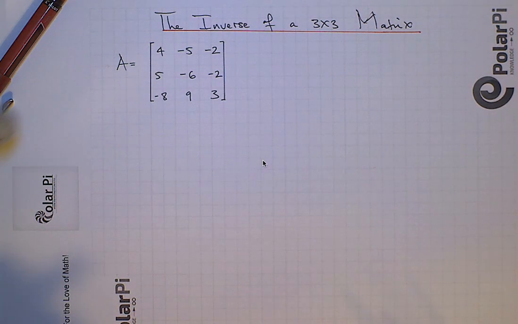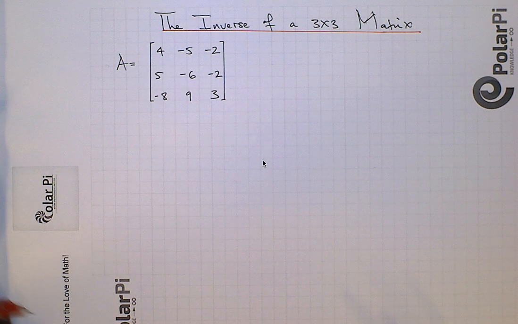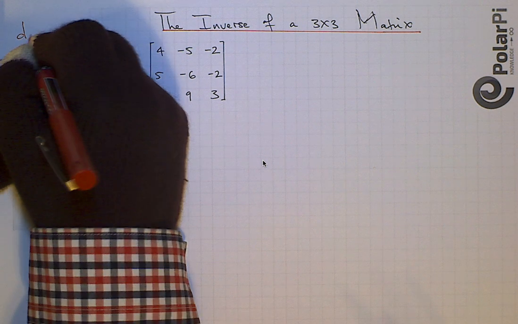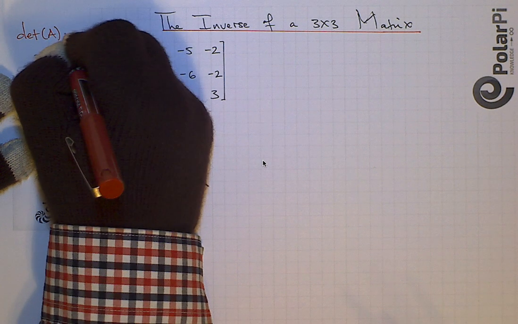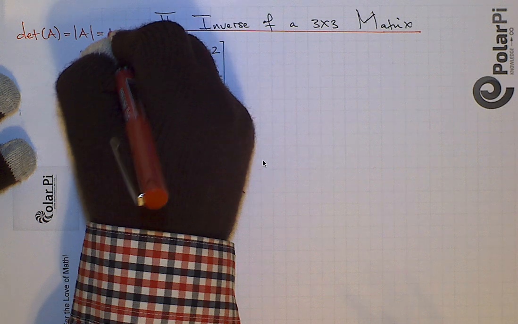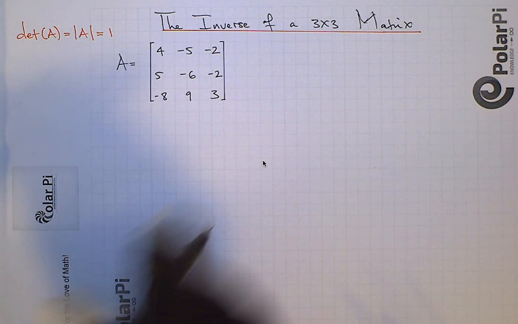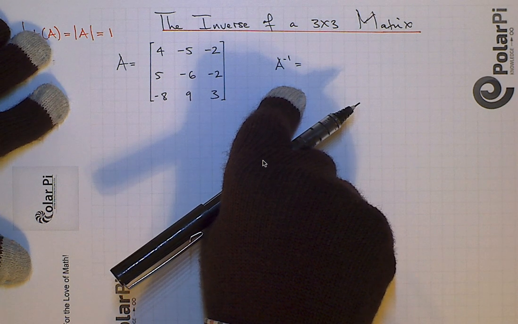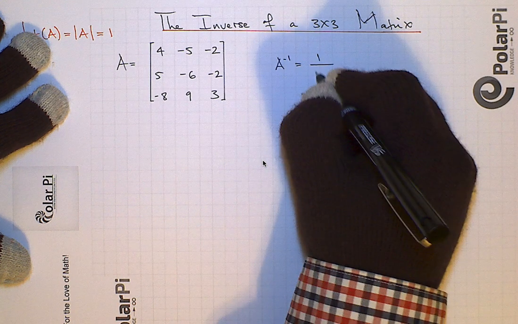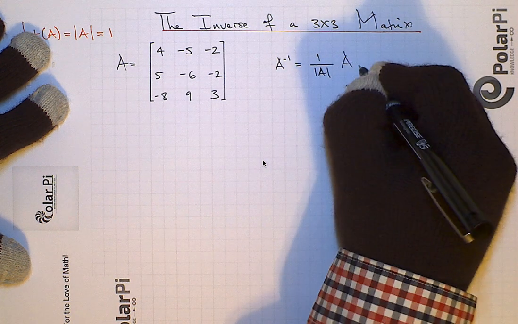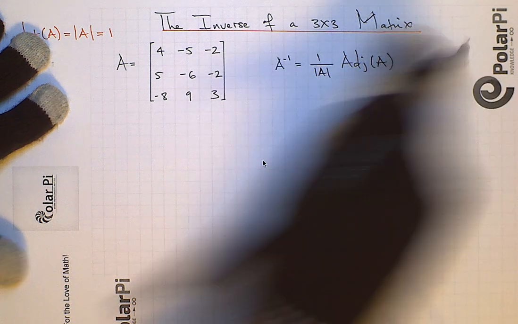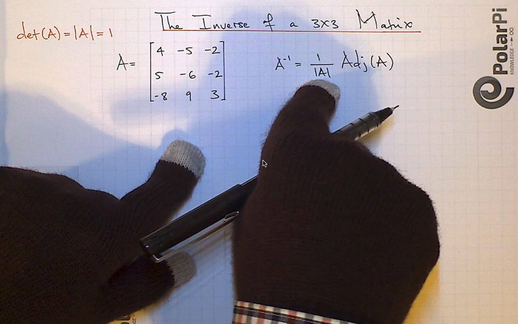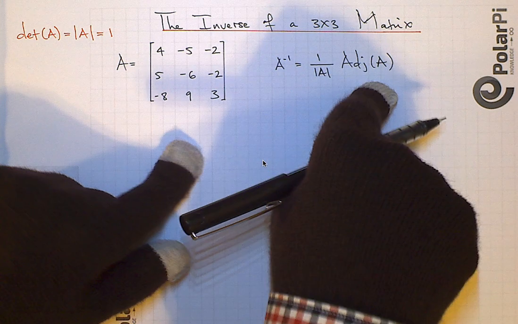Now, this matrix should be familiar because it was our example on 3x3 determinants. What we found in that video was that the determinant of this matrix A is equal to 1. That will mean that the inverse of A is going to have nice entries, because the inverse of any matrix A is defined to be 1 divided by the determinant of A times the adjoint matrix of A. In this case, the inverse is just going to equal the adjoint because the determinant is 1, and so 1 over 1 times the adjoint is still just the adjoint.